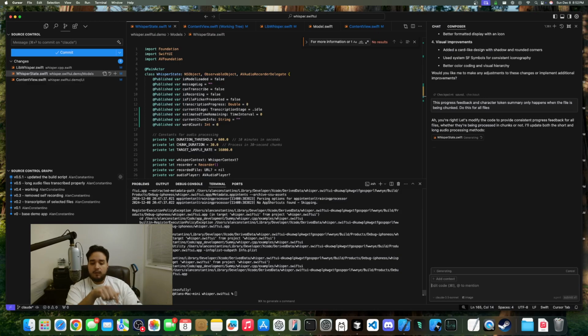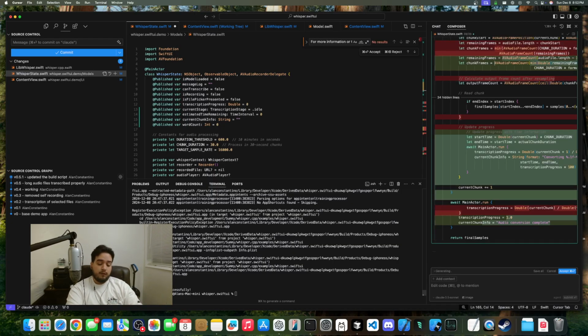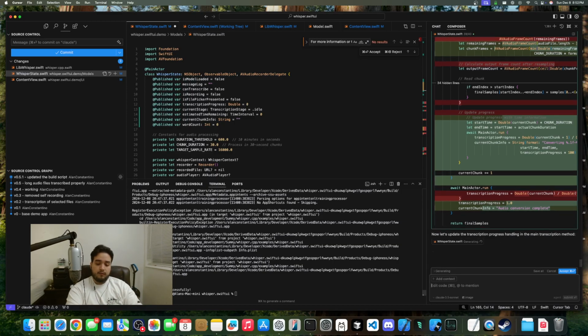So I like what it did, actually. If it's a long file, it tells you how many tokens it's gonna use. But the problem is this only happens with really long files, because really long files are the only files that get chunked, and this logic only applies to the files that get chunked. So now I'm telling it, hey, apply that logic to just everything. Boom.